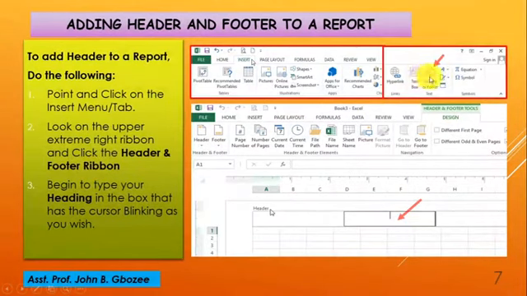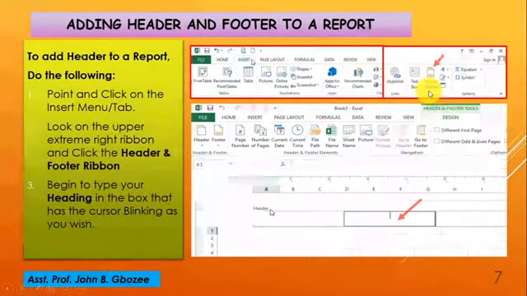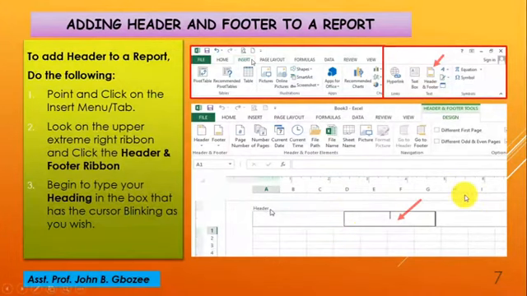What do we mean? This is what we are referring to. When you click on Insert, this ribbon will overshadow these. So you will see header and footer. So click on it. When you click on it, your screen will appear like this. Otherwise, when you click on it also, it will appear like this as well. So you click on footer or header, either there or here, and it will appear like this.